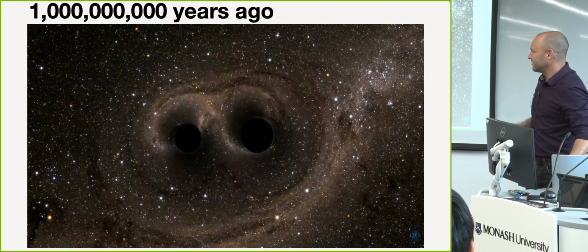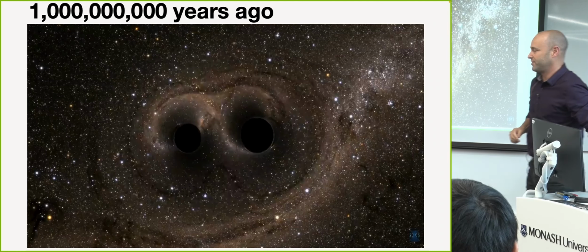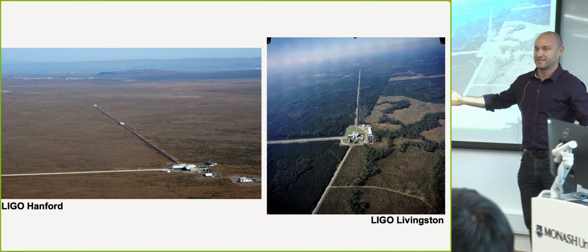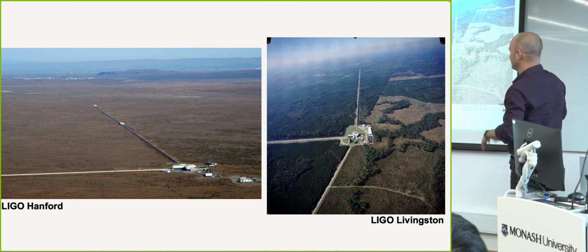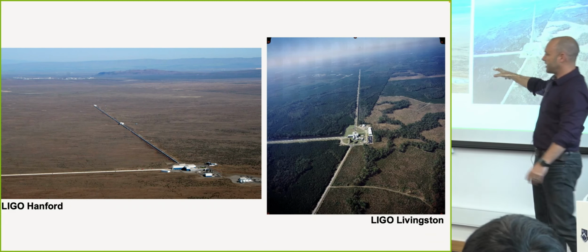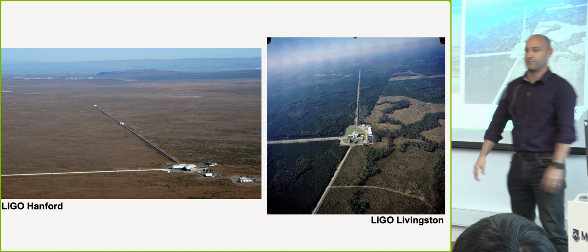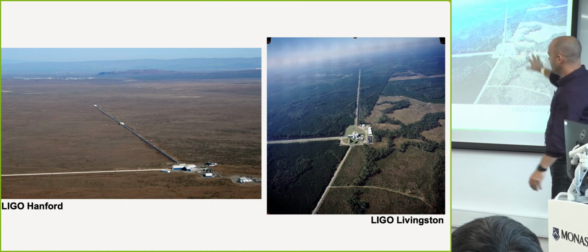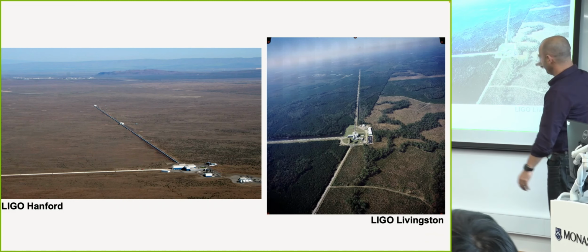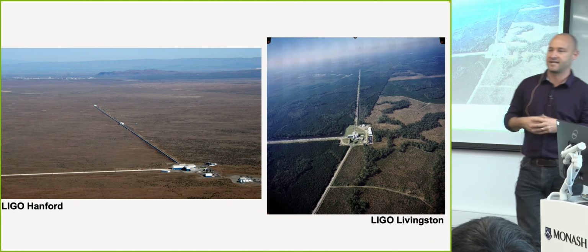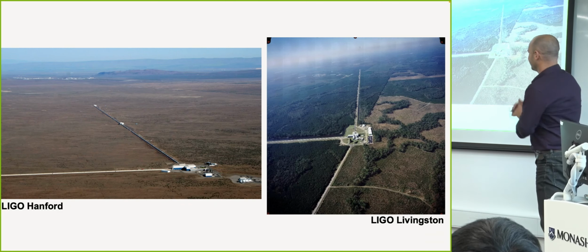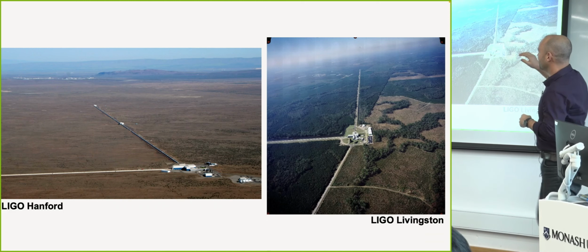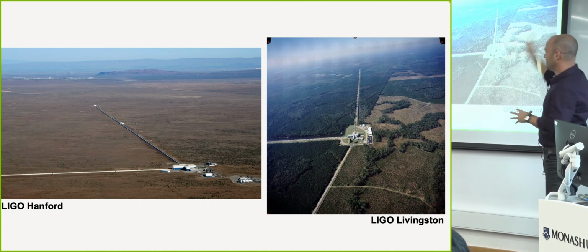So that was 1 billion years ago. Let's fast forward to the period through the 1980s through to the current day. We built these huge instruments. When I say we, certainly wasn't me, I didn't contribute at all. But we have these two humongous instruments, one out in Hanford, in Washington, up in the northwest of the United States. It's on a nuclear reserve. The other one's down in Livingston in Louisiana, down the south. It's around about 1,000 kilometres away, give or take, a long, long way away. That one's in swamp marshland. There's gators all through it.